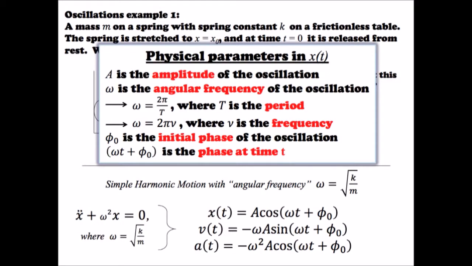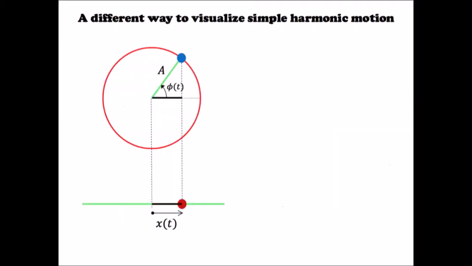Those things we just talked about right here. Now, you may notice that some of the symbols we're using look a little similar to things we talked about in rotation. And that's really no coincidence. So we can imagine that there's actually a nice way of visualizing simple harmonic motion, relating it to something going around in a circle. So if you imagine up here, we have this ball, and imagine it's going around in a circle, say in a counterclockwise fashion.